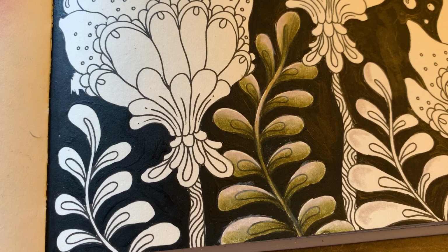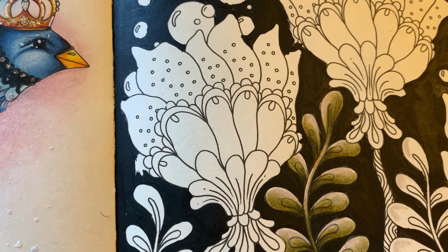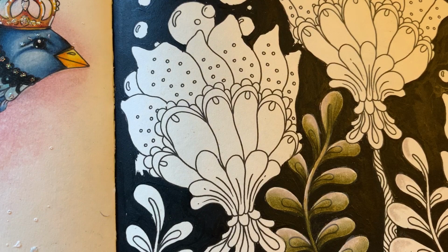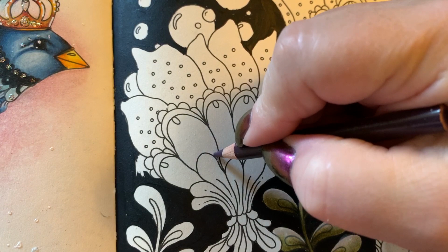Get you up toward the flower a little bit more. We could probably put a little blue here. Green on the stem. Blue, purple, pink. So we'll do the purple in this area. So we're going to go in with the black grape first. Let's see, light source, so we'll go on this side.